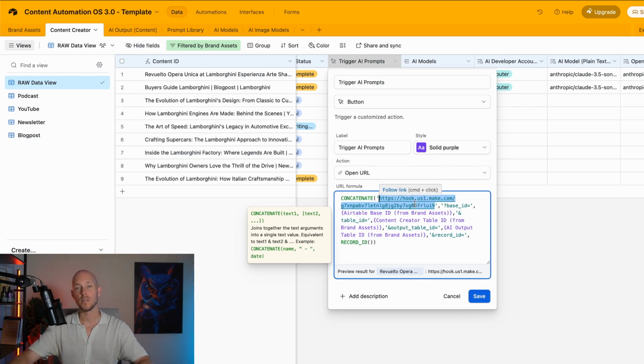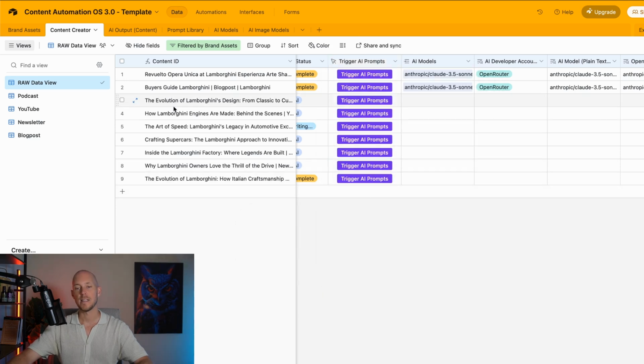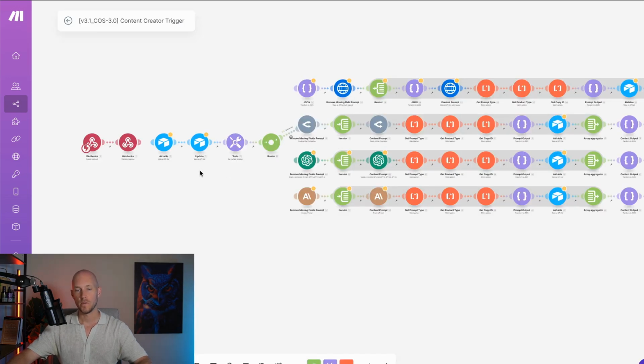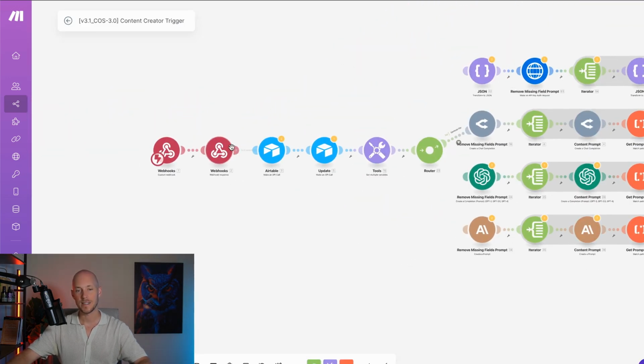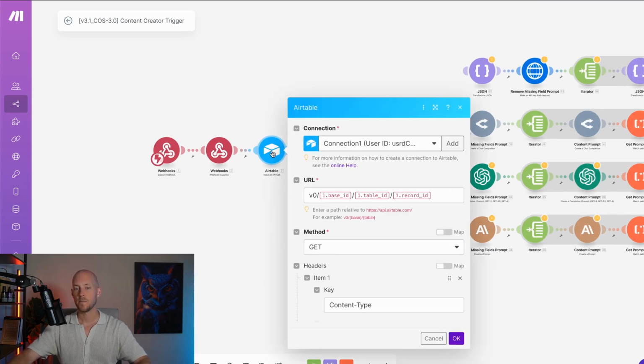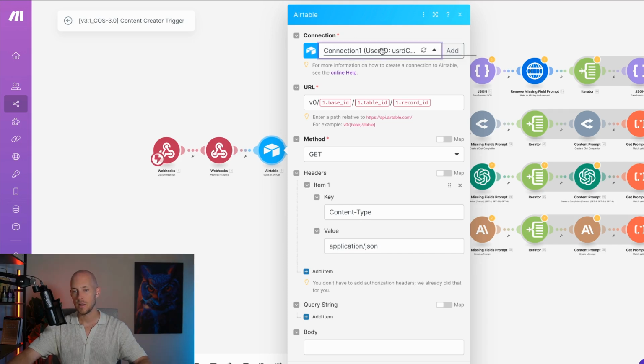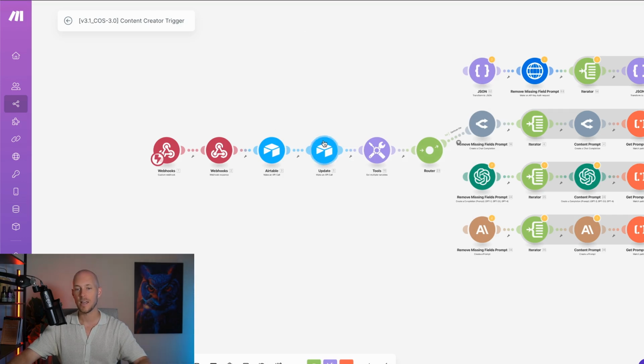So this will actually have a placeholder inside of your template. And then we're just adding that ID there, and then we're feeding all of the information from the brand assets into these modules. So if I come back in, let's say that we've connected that now, we've done a test that the webhook works, then we just reconnect that. And all you need to do is come up here to where it says connection, connect in your Airtable account, click OK, and that's done.